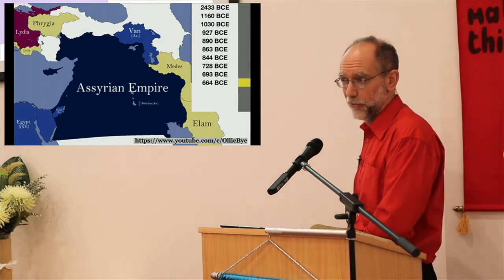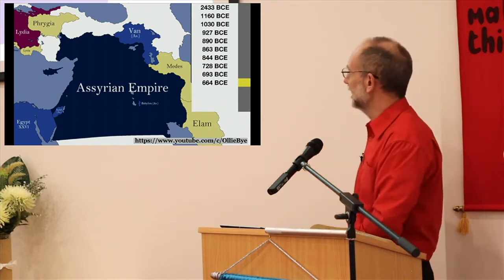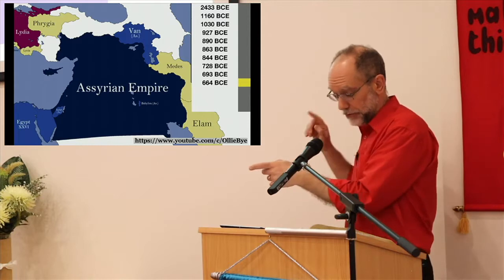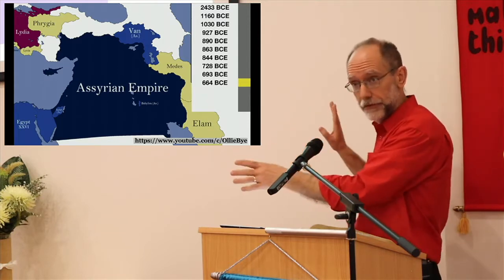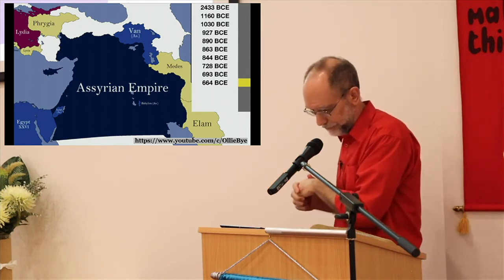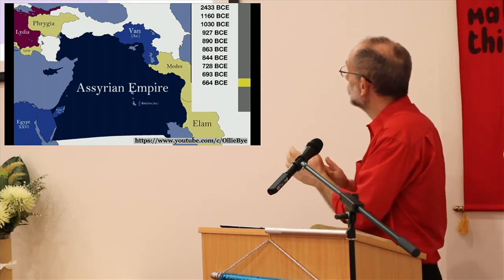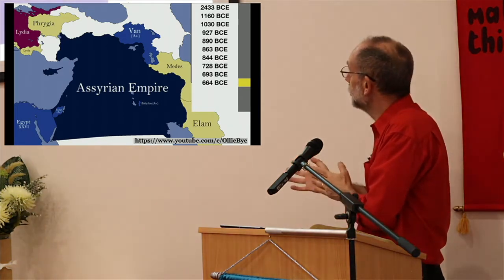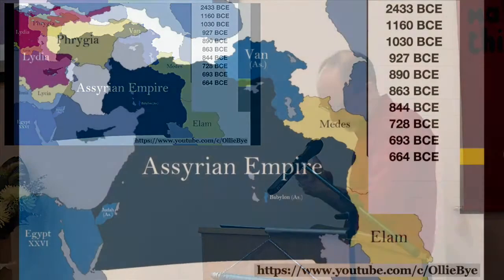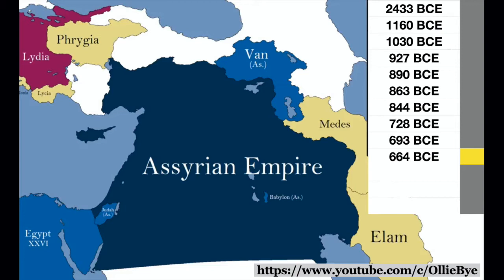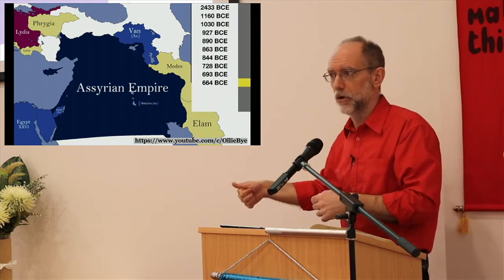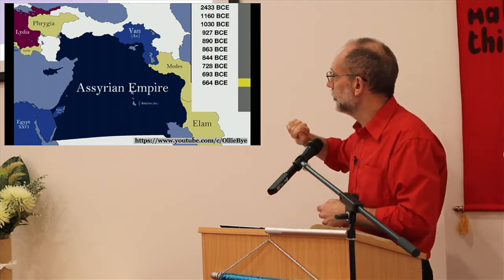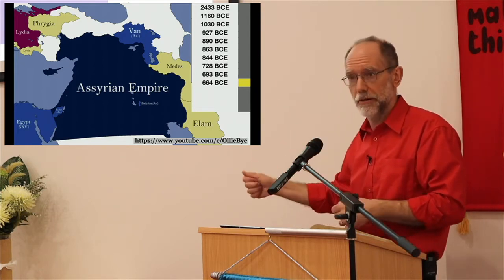Now remember how big that map was? 2,700 kilometres wide, at least. And over the course of 260 years, the Assyrian Empire really has filled it. That's what's happened here. Now I've taken you to the year 664 BCE. And what I want you to notice is Israel is gone. It's no longer there. You'll see Judah is still there. They've shaded it in blue because really it's under the thumb of the Assyrian Empire. But then I want you to notice that so is Egypt. Egypt is also under the thumb of the Assyrians.